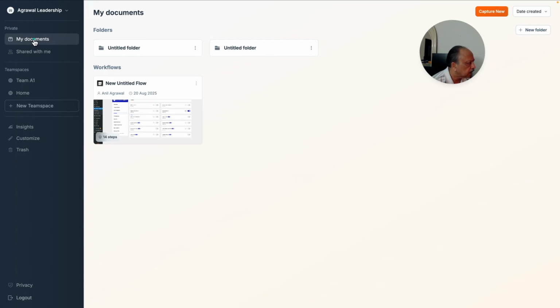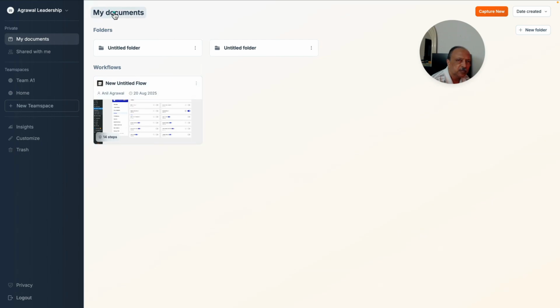Now, one thing I don't quite understand is, for my private one, it says my documents, right? So again, why does it say documents? It should just say workflows, right? Because it's simply a dashboard of my folders and my workflows.